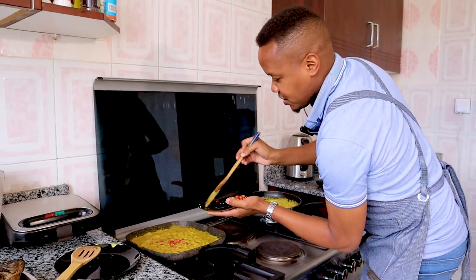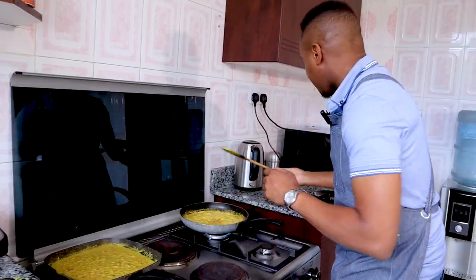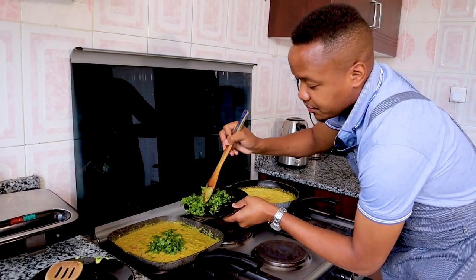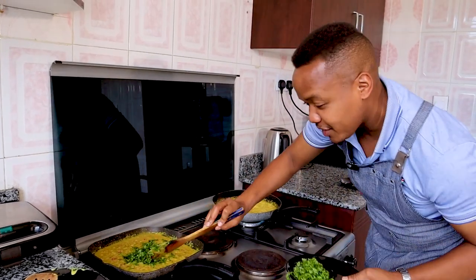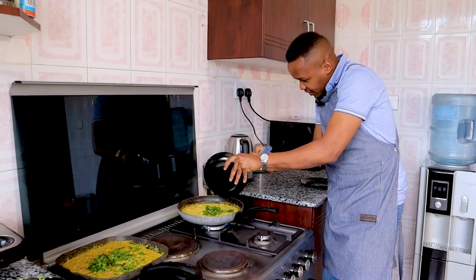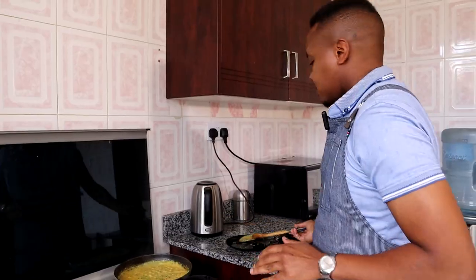Now this step is optional — we're near the end. As you can see, this is so easy to make with just a few ingredients. This is the last step. Remember, as I always say, your food has to taste good but it also has to look good — aesthetic value. We've got some yellow going on, some green going on, and some red going on. You throw in your garnish and you don't even need to cook it.